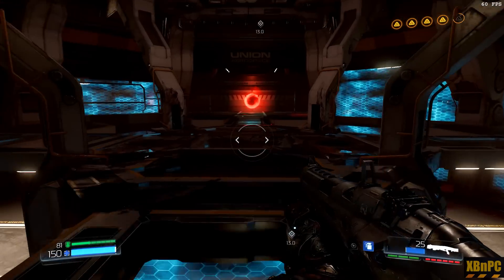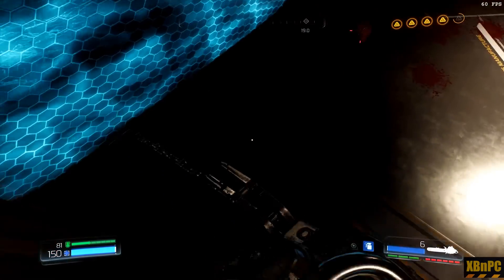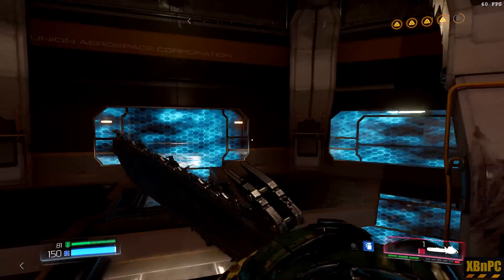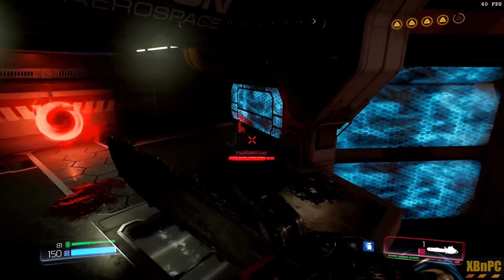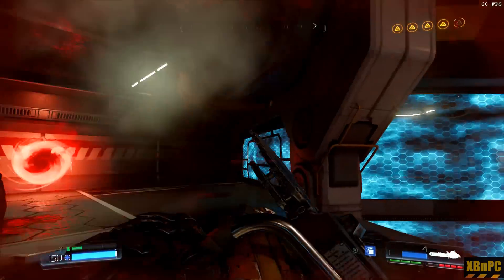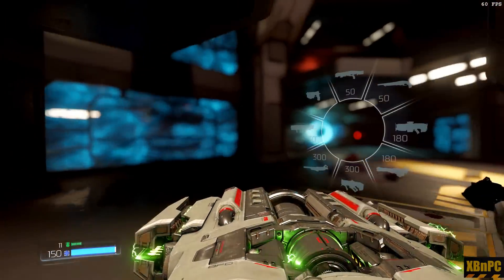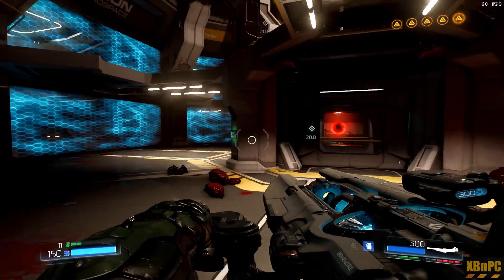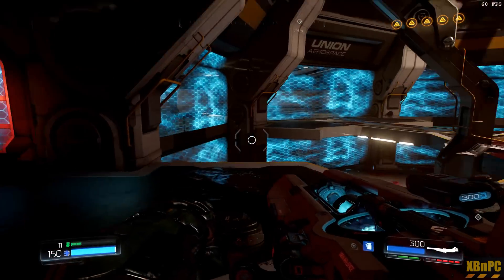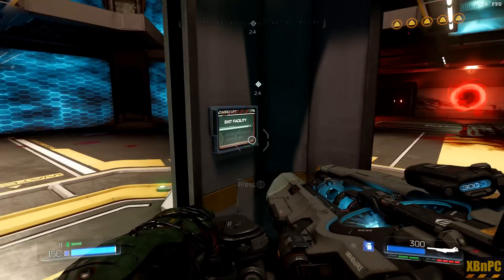These three cards are looking like they're going to be absolute monsters when they come out later this month. A couple weeks from now, we're going to have some really compelling performance at a very solid price point and very reasonable power consumption. These things are going to be cool, quiet, and consume a very small amount of power for what they're doing. Hopefully I can get some of these things in my hands and get them tested very soon — if I get these cards in-house, you guys will be the first to know. Looking forward to seeing what AMD has done with this new technology. Numbers are on the screen, links are down below — hope you enjoyed the video and I'll catch you in the next one.